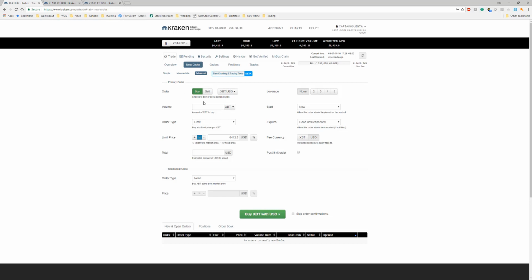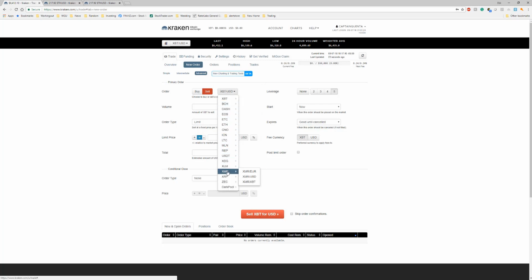But this used to be the only way that you could do it, and you can see here that there's leverage available. Okay, so you see leverage for XBT, which is Bitcoin, so Bitcoin dollar. You can get up to 5 times leverage if you want to buy or sell. To short you sell. And you can do that with Ethereum. They have 5 times leverage, but those are the only two. They don't have 5x leverage on everything.